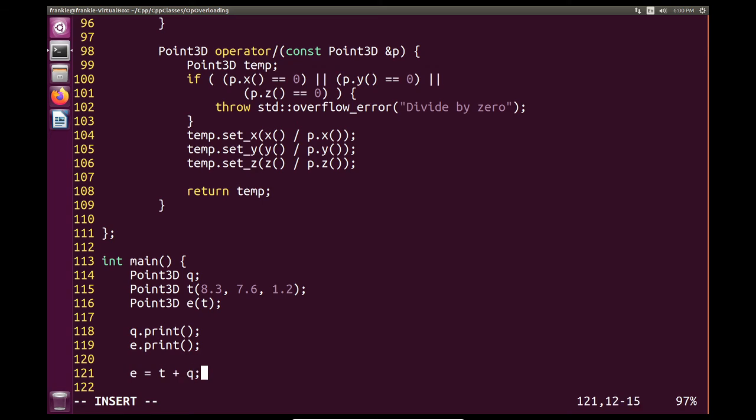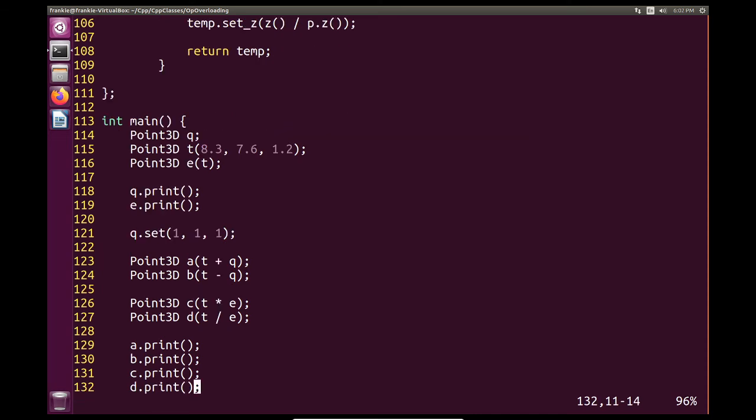I only have half of these operators overloaded. If I try to do something like this, since I haven't defined any behavior for the equals operator, the compiler is going to freak out and say, hey, what the heck? So for right now, I'm just going to limit myself to creating new classes and printing them out. And here's how I'd go about testing my code.